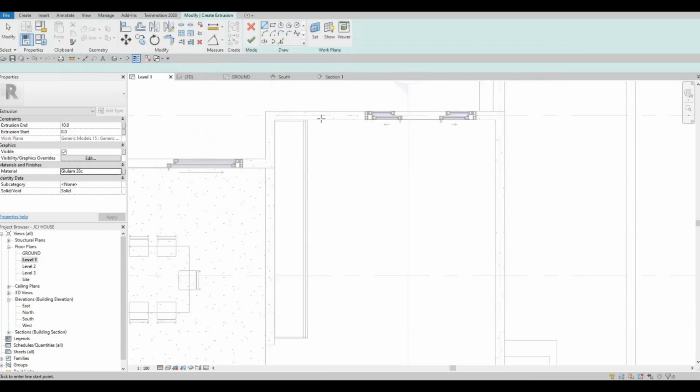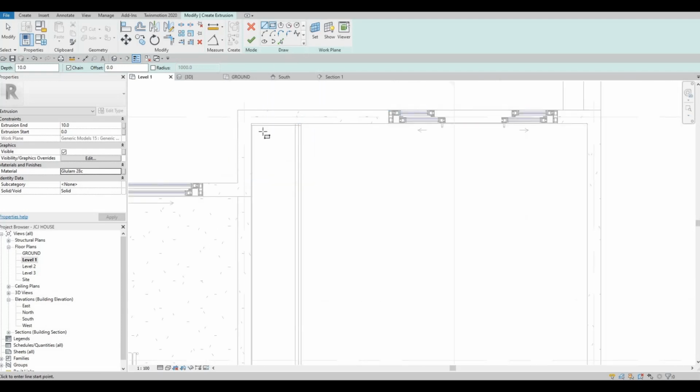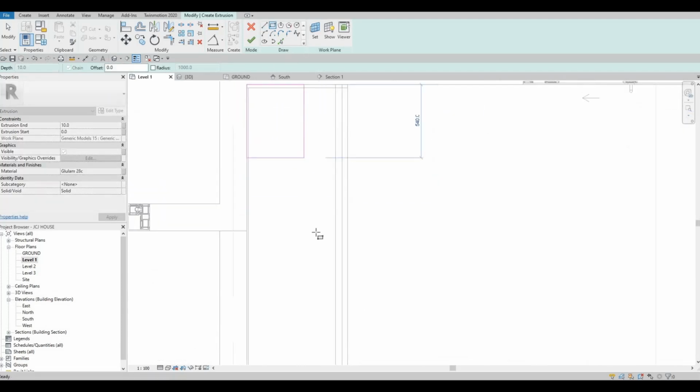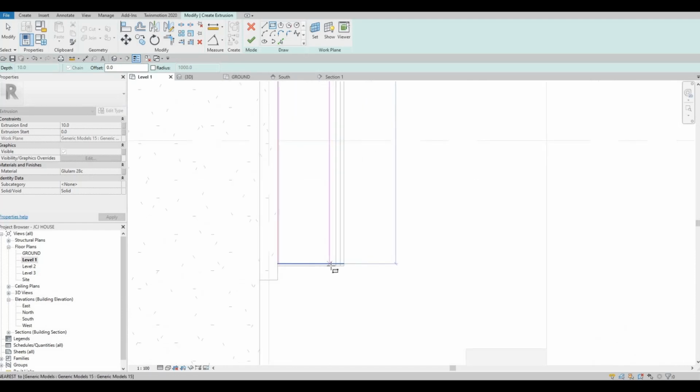Let's add the 28, and then here we could just add our cabinets at the top.